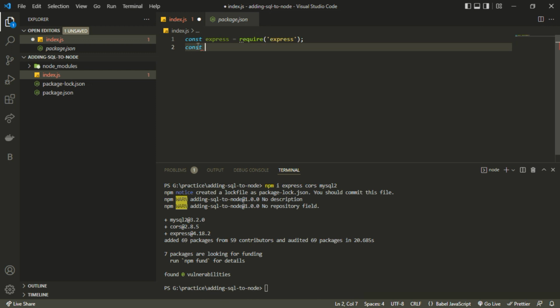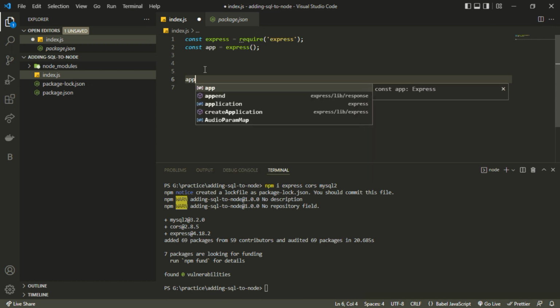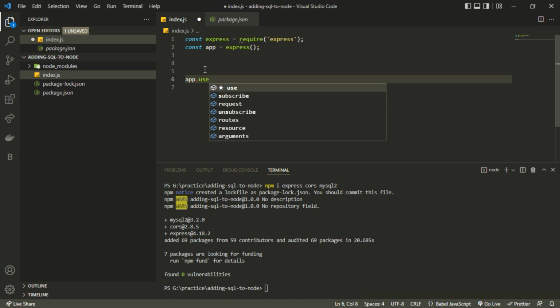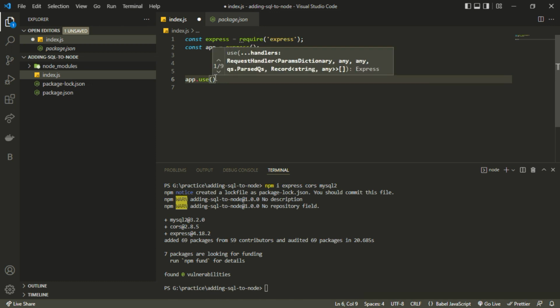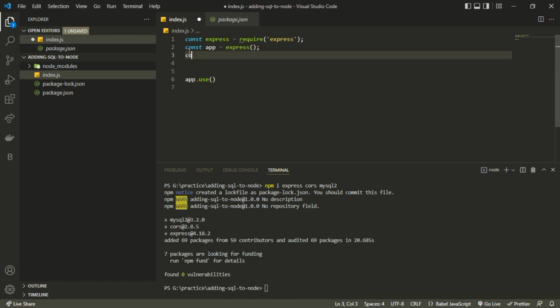So in here you can create one app constant and use this express method to create this app. This will be our main app that will be receiving routes, and we'll be using the listen method. First of all, we'll be initializing some middlewares by using app.use, and inside that let me also require CORS, because that's very important.